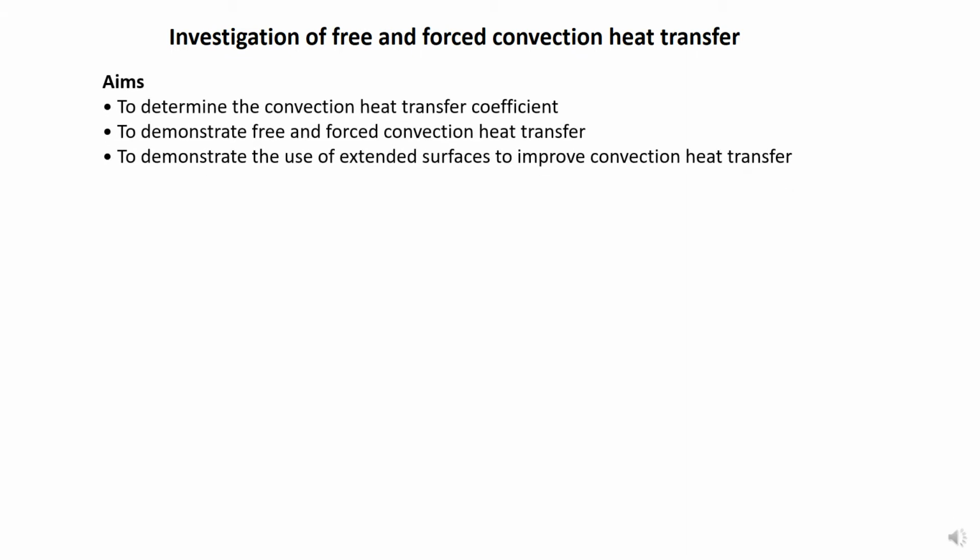Hello everyone. This experiment is an investigation of free and forced convection heat transfer. We have three aims here. The first is to determine the convection heat transfer coefficient. The second, to demonstrate free and forced convection heat transfer. The third is to demonstrate the use of extended surfaces to improve convection heat transfer.